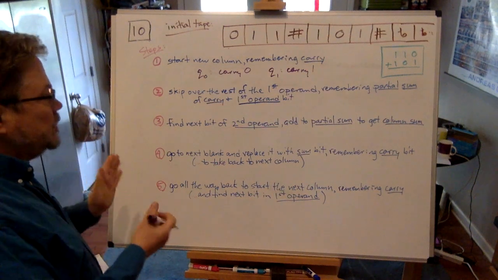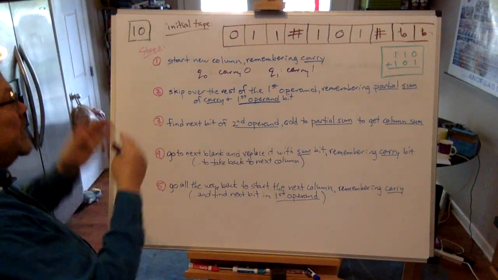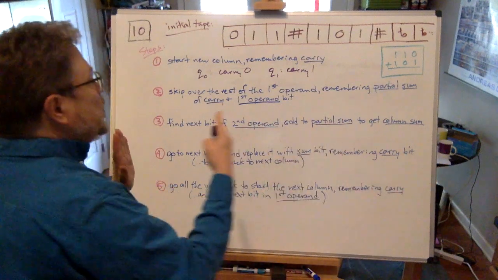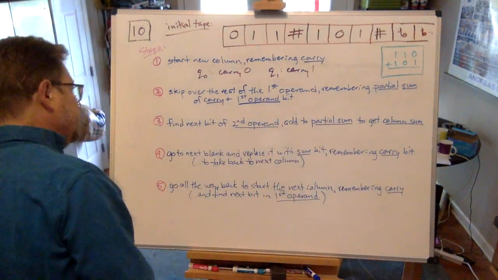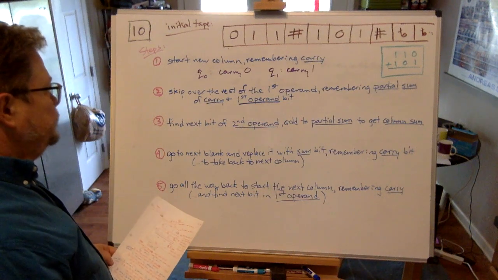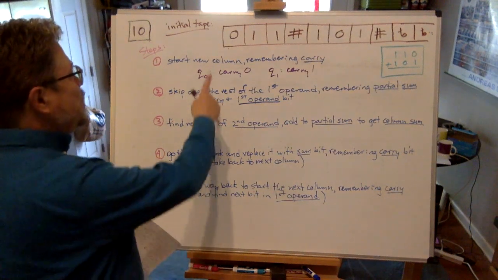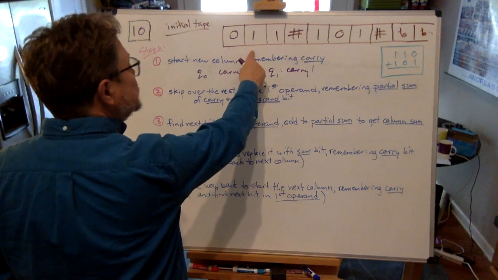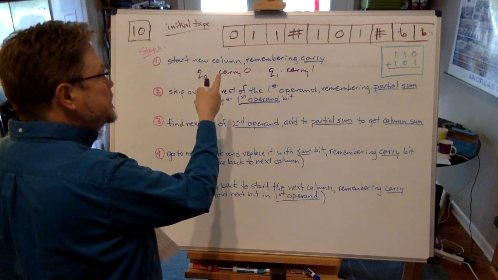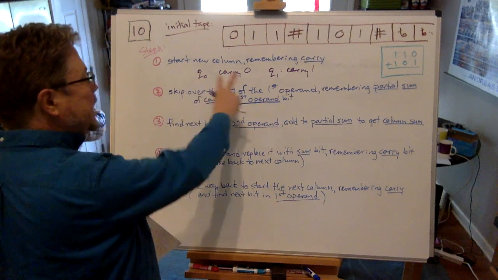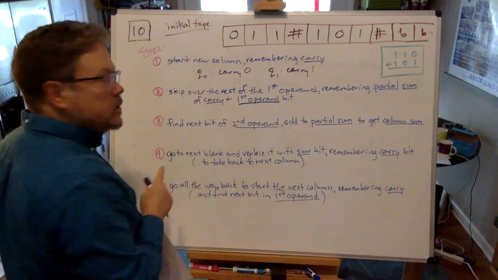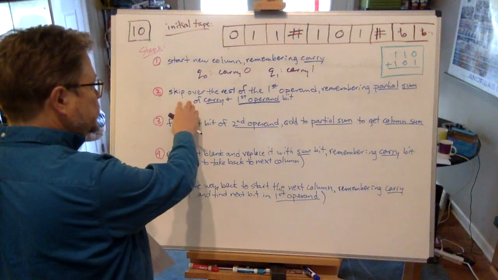If I'm in Q0, it means I've come all the way back to the left, and I'm remembering a carry of 0. If I'm in Q1, I'm coming all the way back to the left, and I'm remembering a carry of 1. Now then, when I get back over here, either in Q0 or Q1, I'm going to look at the bit that I find over here. And when I see that bit, I can add this carry bit that I'm remembering to the bit that I'm just now scanning off the tape. That's what step 2 is.